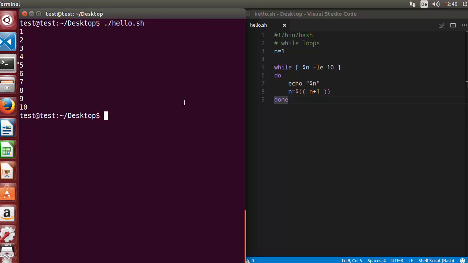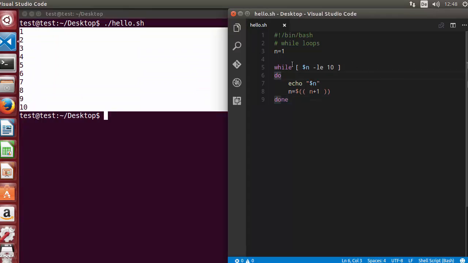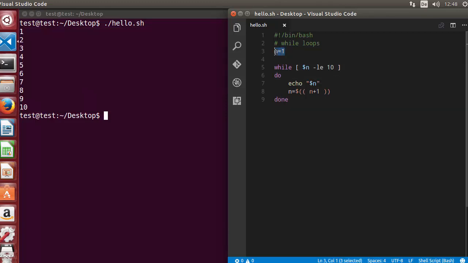It prints the numbers 1 to 10, right? Now what's happening in this loop? We have initially assigned the value of n equal to 1, and then once this while loop is reached, it evaluates whether the value of n is less than or equal to 10 or not. First of all, the value of n is 1, which is less than or equal to 10, which is true.